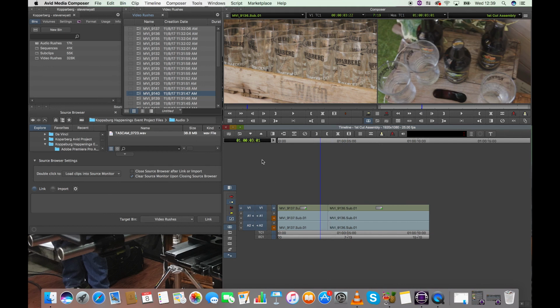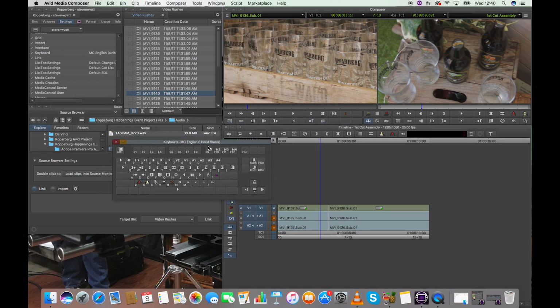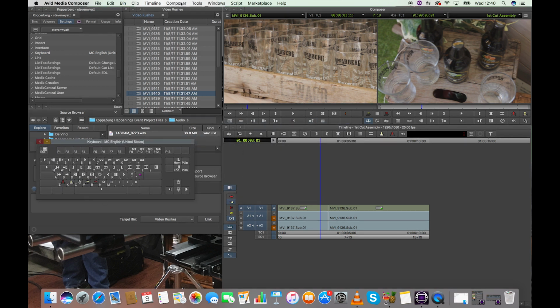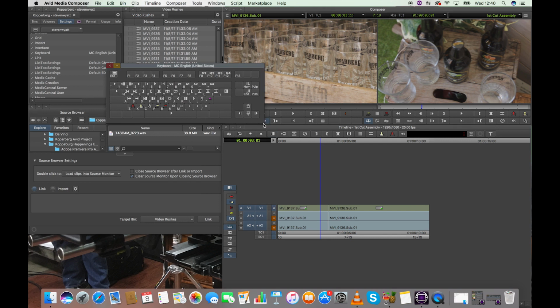So moving on from that, I also wanted to showcase how to create customizable edit option keys in your Avid whilst you're working. And the way to do that is if you go to Settings, which is here, our Settings tab at the top of our main project panel, we can scroll down and we can go to Keyboard, which can be found here. So we want to load that up, and then we get the Avid keyboard layout set.